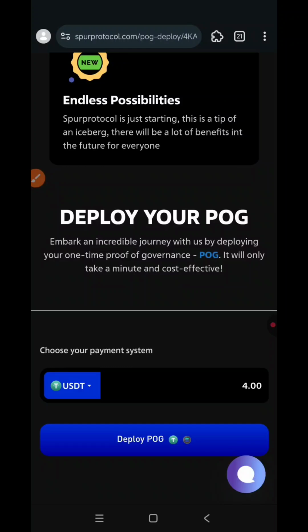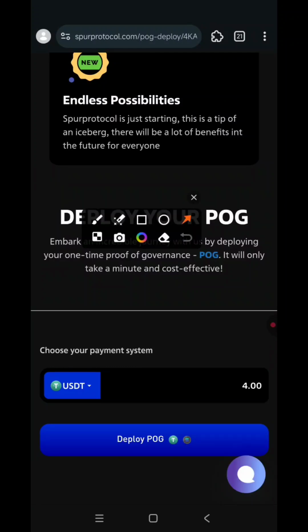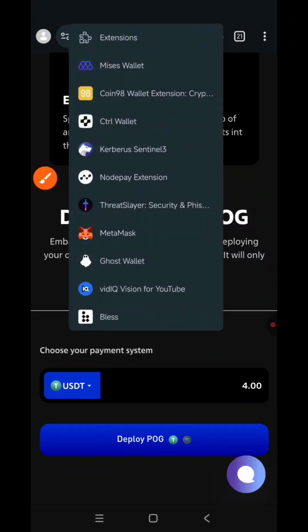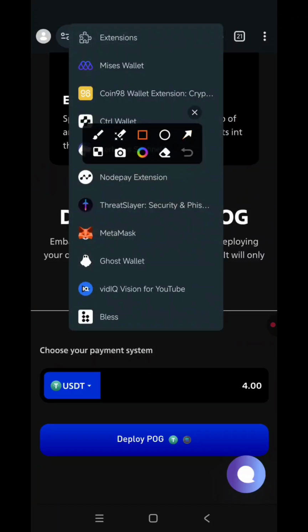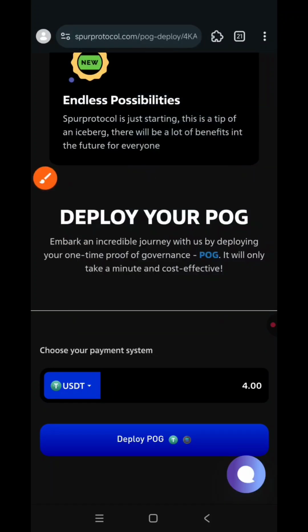Now, I will go ahead and use this browser. Why I'm using this is that I already have my MetaMask extension installed in it. If I click on this extension icon, you're going to see MetaMask here. So if you also want to use this, you can just go and download the MetaMask extension. Just come to the search bar and type MetaMask Chrome extension. It is going to come up. You click on the download link or just add extension, then it will be installed. You just set it up, input your password, and that is all.